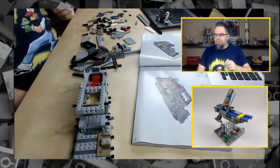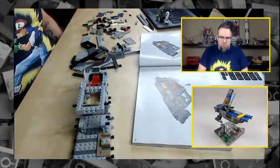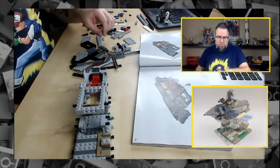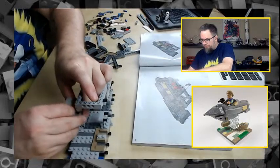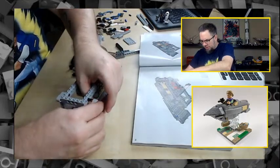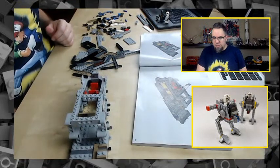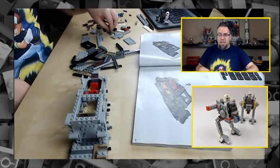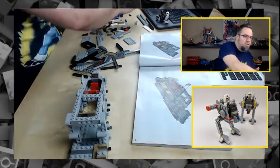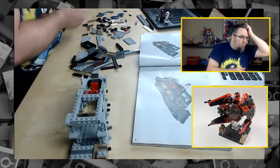Oh yeah, lug bulks are great. I've been doing it for probably, I don't know, 5 years now. Maybe longer. In fact, a lot of the timber ship that I'm building is thanks to some lug bulk that's literally just been sitting in bags. I haven't done anything with it. But it's nice to have a large amount of parts to be able to do something like that if you want to.